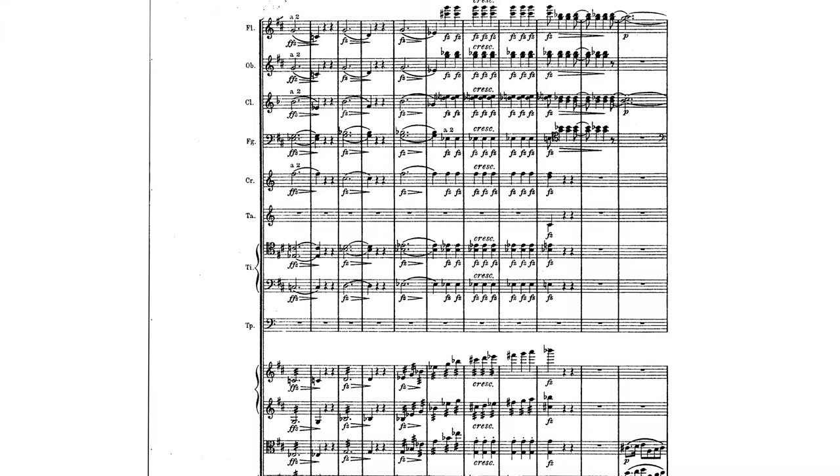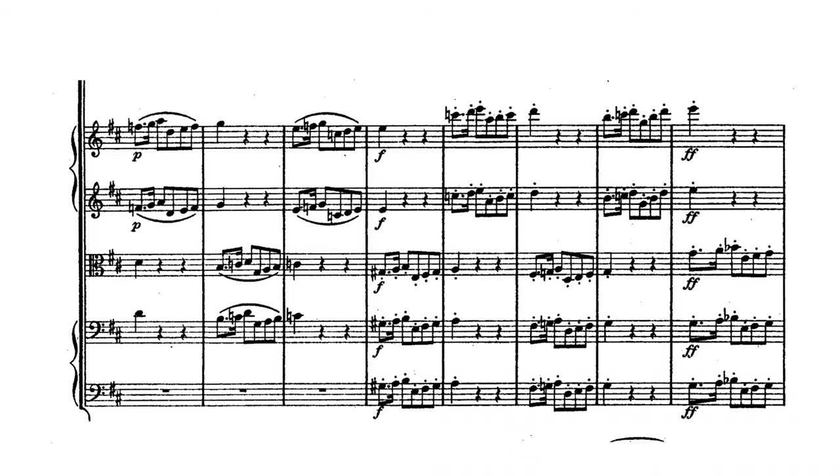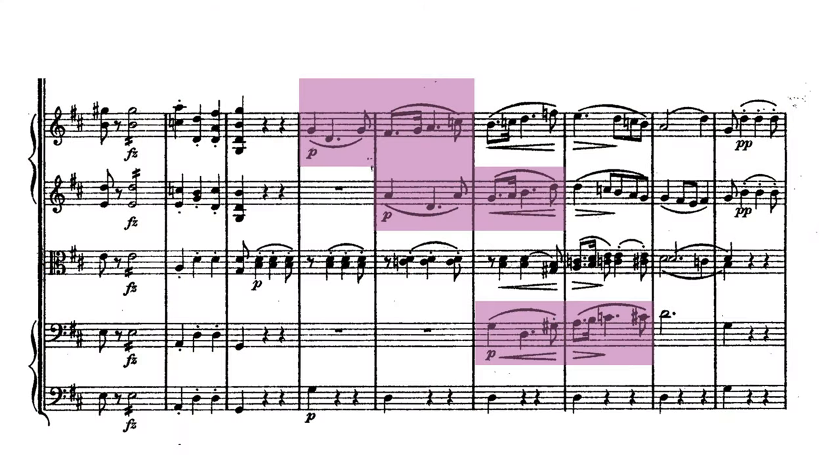And everything here is still, until a fortissimo of the full orchestra preludes to something much more dramatic. But that doesn't happen, and part of the second theme comes back as if nothing happened. The trombones add some drama to it, but we are taken back to the G major key and once again to the second theme — a second theme that plays an imitation game with itself. It's picked up by the flute, and then a single note of B in the full orchestra announces the repeat of the exposition.